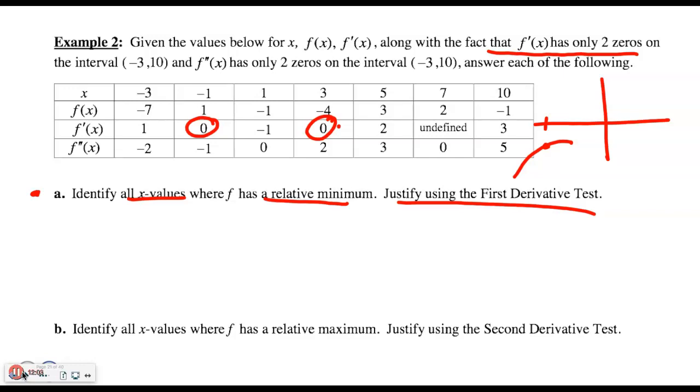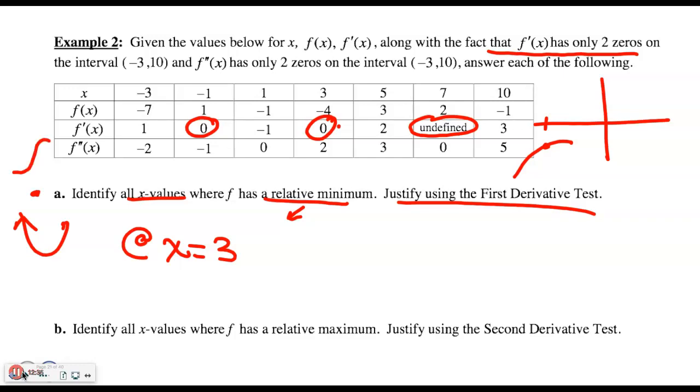Now, for there to be a minimum, what has to happen at your critical value? For the first derivative, it has to go from what? Negative to positive. The function has to go from decreasing to increasing. Where does that happen? At x equals 3, right? By the way, this is also a critical value, right? But the function was going up and then continued to go up. I don't know what it was. Maybe it was like that. I don't know. At x equals 3, because, then you have to tell me why.